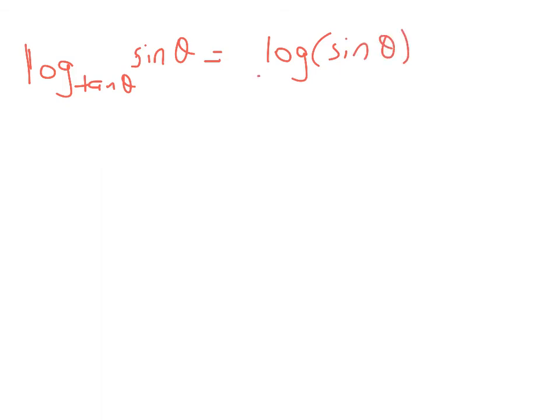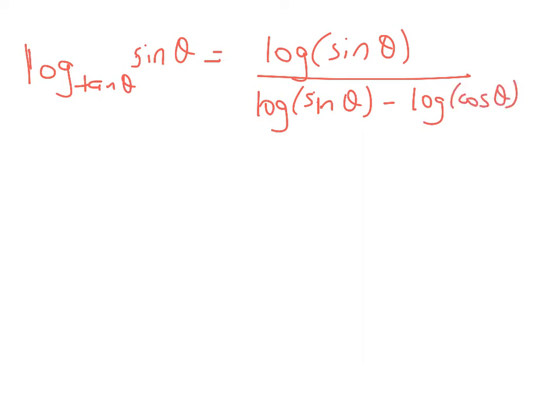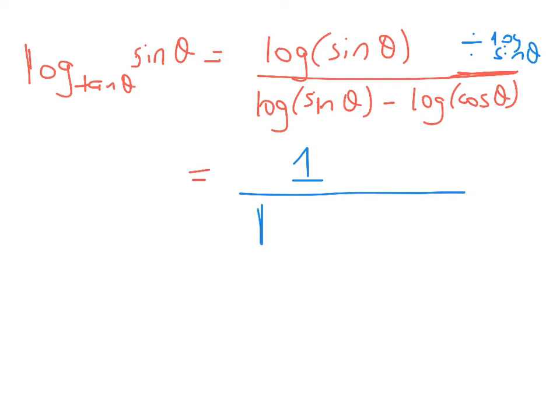And we did that, if you'd seen the change of base thing, you would have got this step. Okay, this bit is not hard, and you should be on the lookout for change of base places in the paper. Now, we're going to do the same thing that we did before, only this time we're going to divide the top and bottom by the log of sine theta. So in the numerator we're going to get 1, and in the denominator we're going to get 1 minus the log of cos theta minus the log of sine theta.